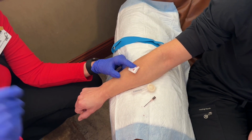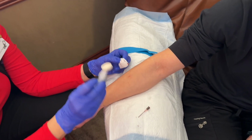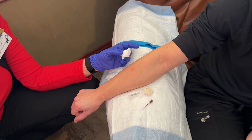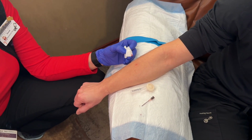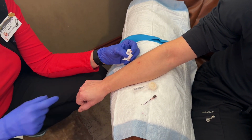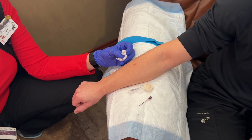It is instant onset. By the time I was done injecting and I re-wiped her arm just to give a little cleaning to it, and put the IV in, it was probably 10 to 15 seconds at the most, and it was already completely numb. It will numb within less than 5 seconds, 2 to 3 seconds. While you're injecting, believe it or not, even though they might have that little bee sting because you're still injecting, it's numbing at the same time, so it's usually numb within 5 to 10 seconds.